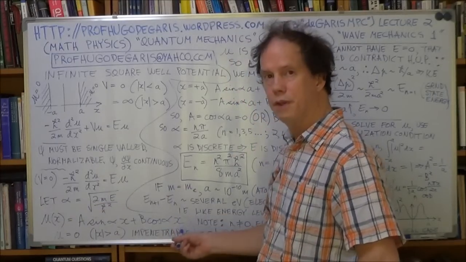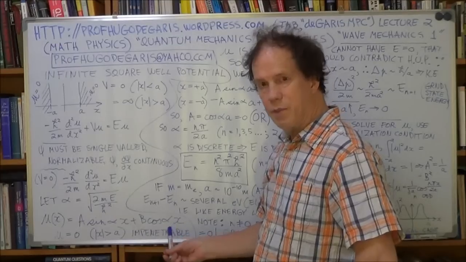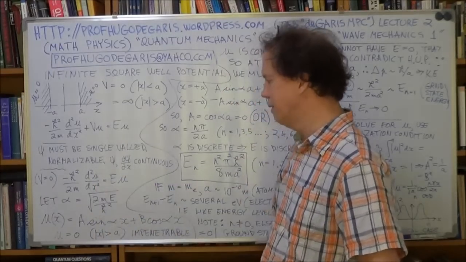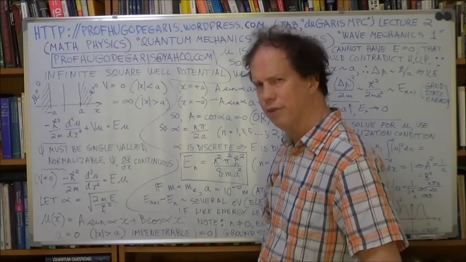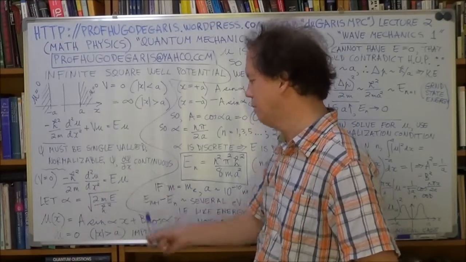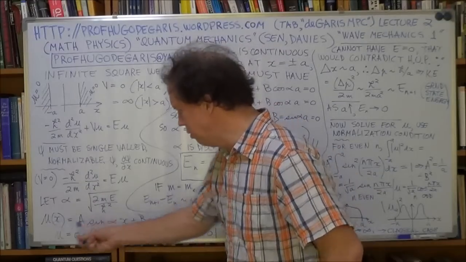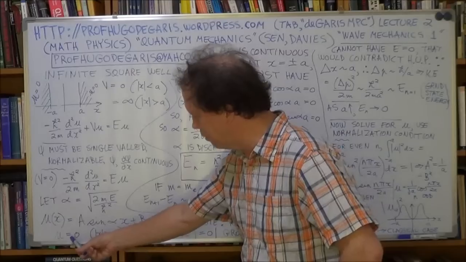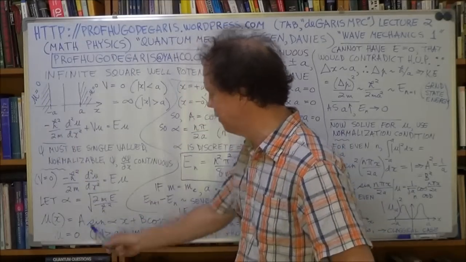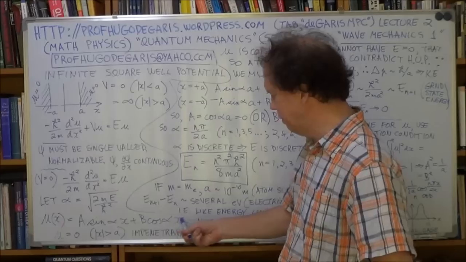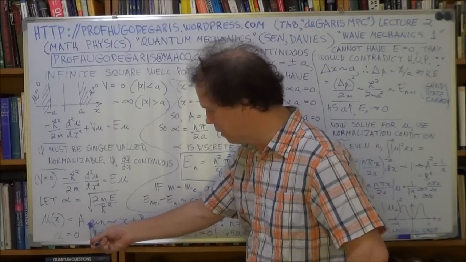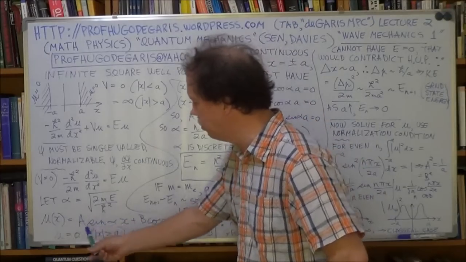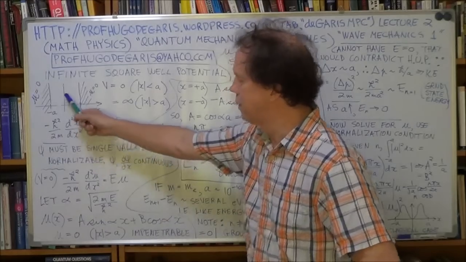I assume you have enough experience in calculus to know how to solve a differential equation like this. It's sort of undergrad, even fresher level, I think. Okay, so I assume you know how to do that, right? So u is of this general form: A sine plus B cos, and u will be 0 in these two regions. So now we've got a solution in general form. It's not very specific yet, but at least we have the form of a solution. u will take this form in this region.